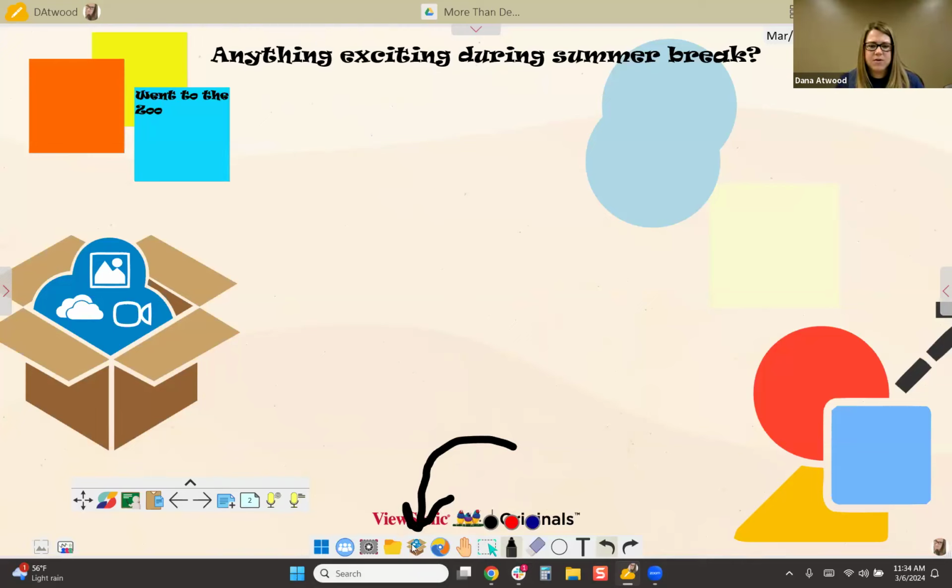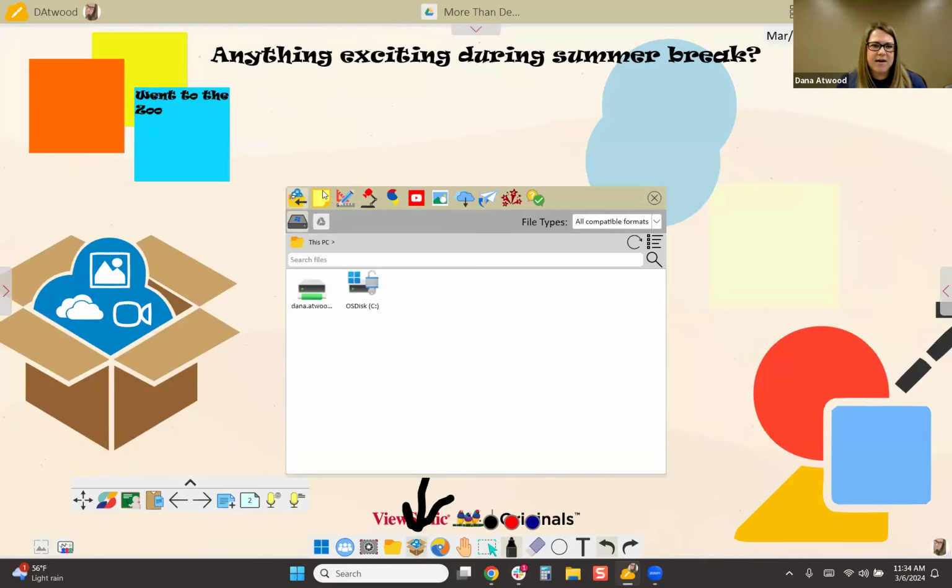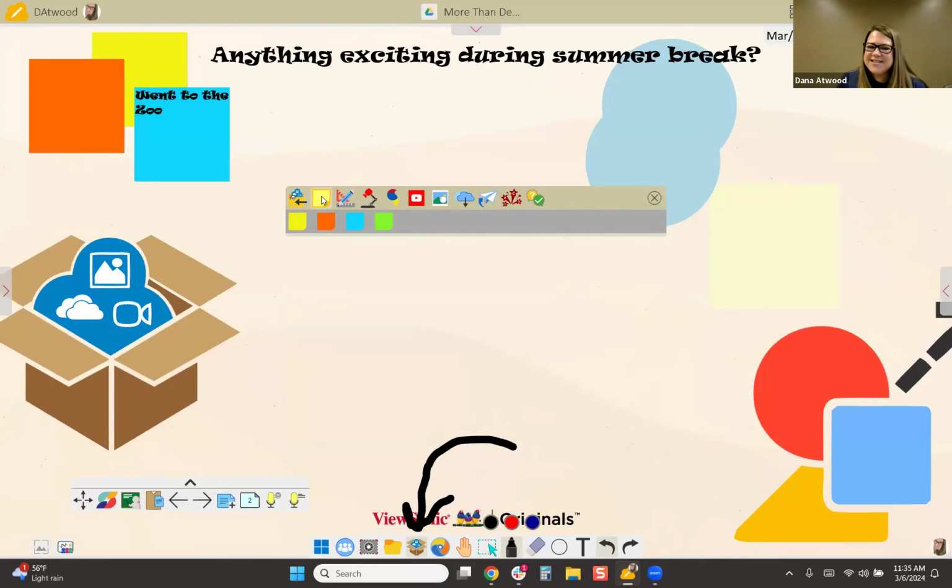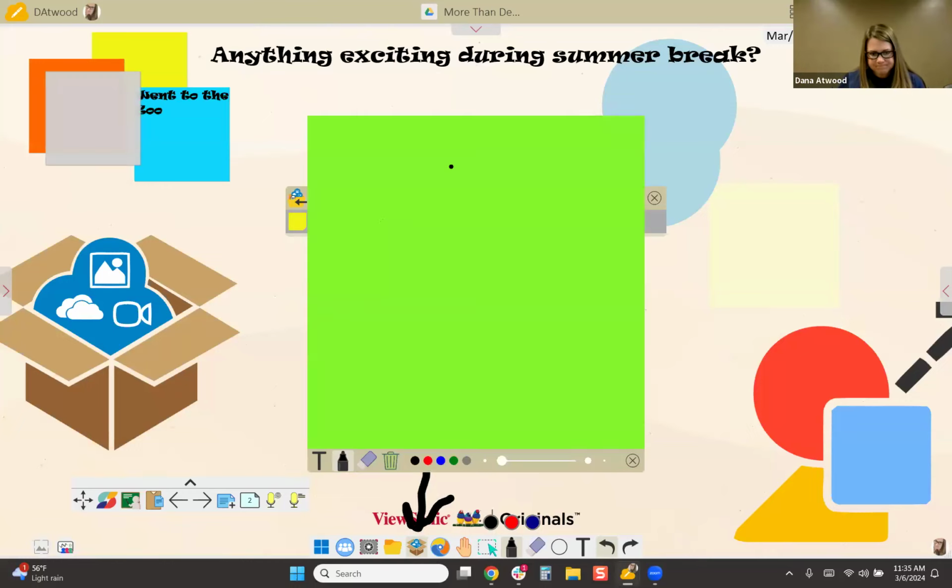So when we click on this once, we're going to come up to the top where we have this yellow square box, and this is our sticky note feature. You can either preload this ahead of time, where you add a bunch of sticky notes to your board, such as I have up here at the top left of the screen, or you can instruct the students to click the magic box, click the yellow sticky note, and they can select whichever color they want from here. From this spot, they'll be able to use the text tool or the marker with their finger as well.